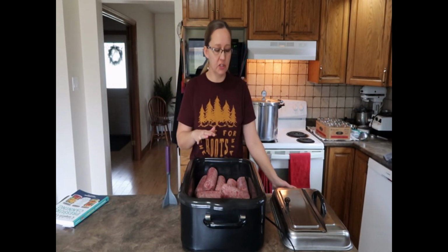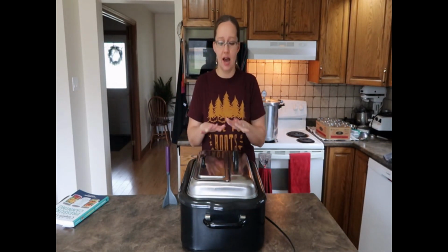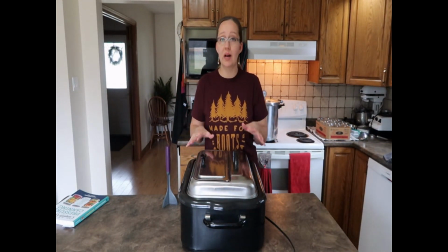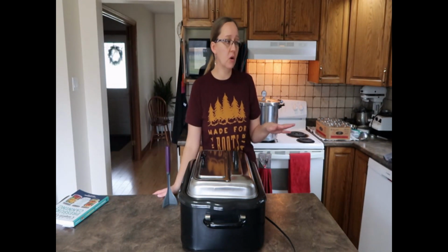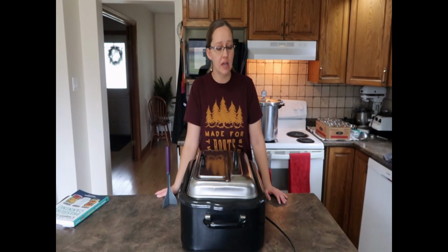Okay, so we have all of the meat in our roasting pan, and it's just gonna slowly cook away here. So I will be breaking it all up shortly, but I'm just gonna toss the lid on it and let it start to cook down a little bit. And while this is cooking in the meantime, I'm gonna go ahead and wash all of my jars and have them ready to be filled.